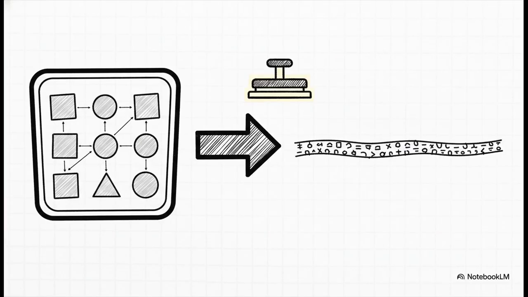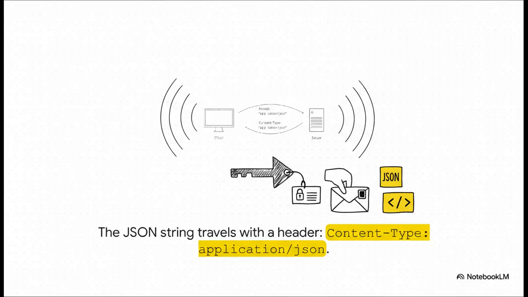So first, your browser packages up your request into a data object. But you can't just send a complex object over the internet, right? It needs to be flattened. Using a command called JSON.stringify, it basically squashes that object into a single line of text. This whole process is called serialization, and it's a lot like disassembling furniture and packing it into a flat box for shipping. Now that flat text string travels over the internet to the server.